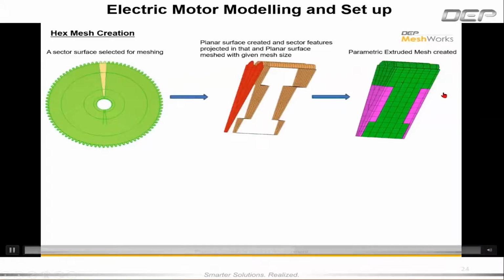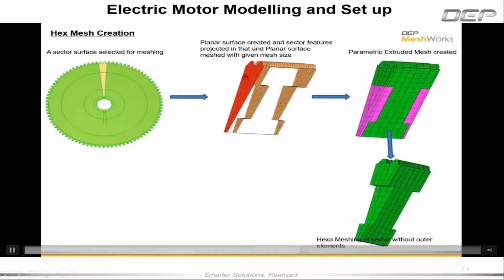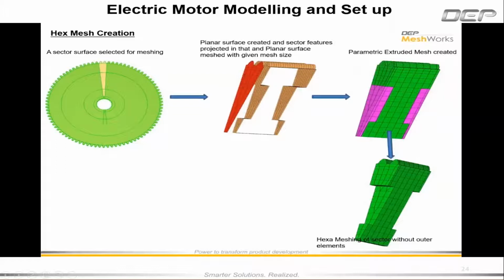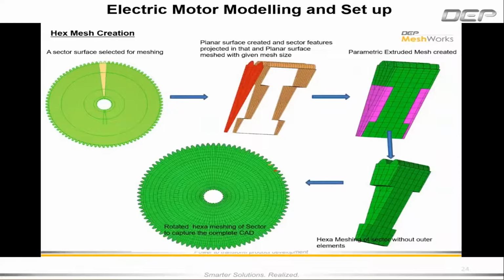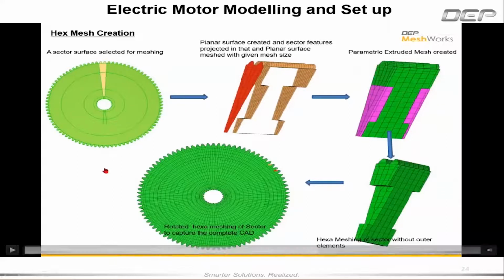And once we have created it, we can fully rotate it 360 degrees to recreate the full gear. So you can see in a few minutes, you will be able to get this output with just a section of the CAD, which is also done automatically using MeshWorks.